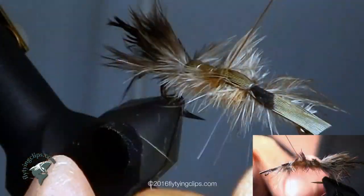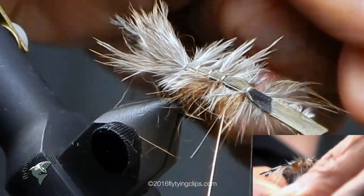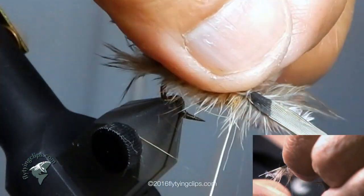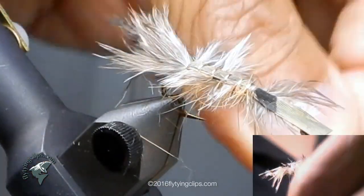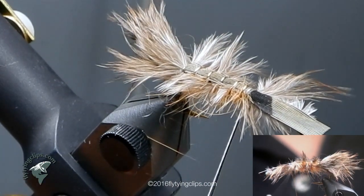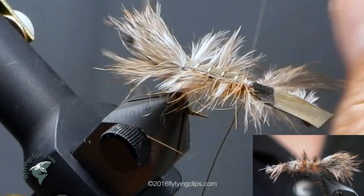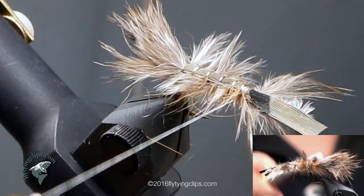I'm going to bring that wire, palm that wire up forward to where I stopped with my shell back. Tie off my wire and then I just helicopter it off. It's amazing how strong some of those wires are. It takes a little bit sometimes to get it to break off cleanly.